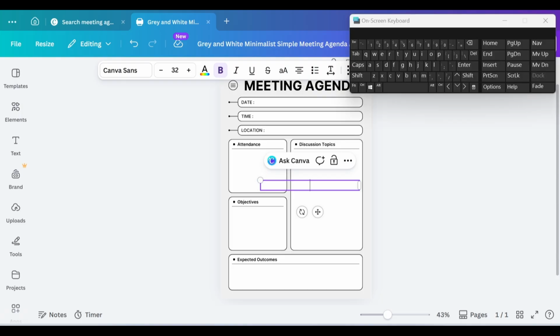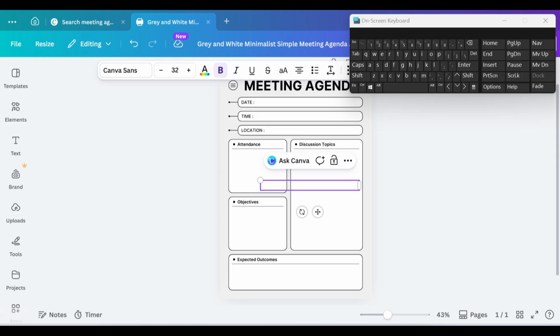What I want to do now is start with date, then time and location. It's very important. What we're going to be talking about is artificial intelligence, AI tools, under the meeting agenda discussion. So we're going to use this as an example. Please pay attention.